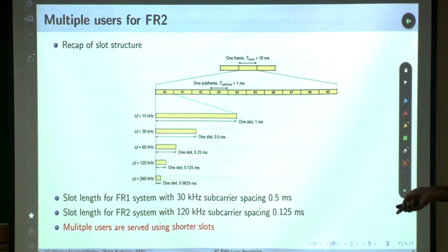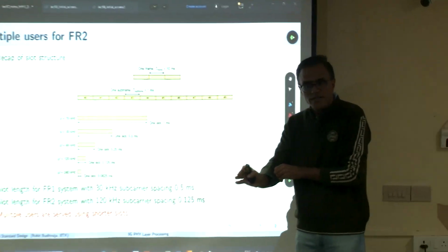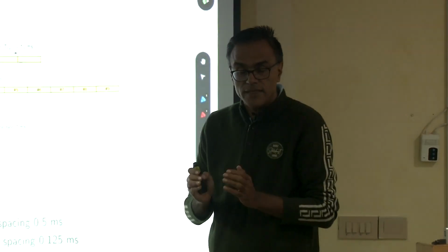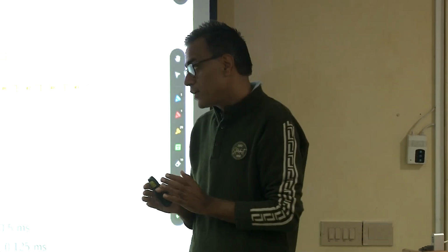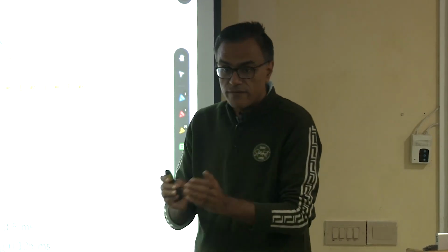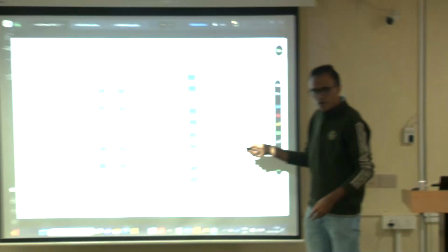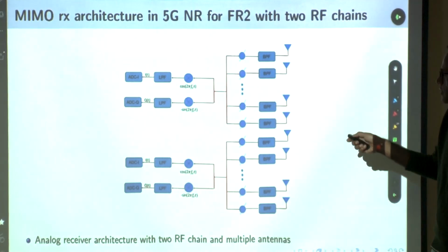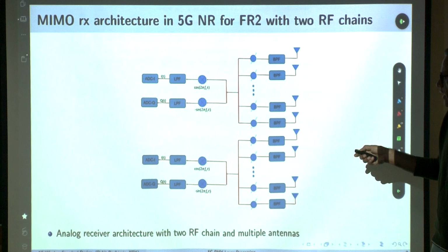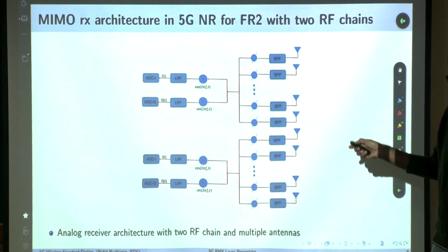So this is basically the FR2 system, a simplified architecture, and I have to alert you also about the kind of architecture we have considered. I've given you a very simple example. People have much more sophisticated systems also. Just to give you an example, let's go back now that we have understood this. This has one RF chain, let's say connected to 64 antennas.